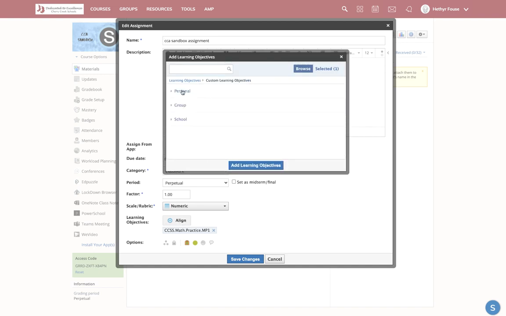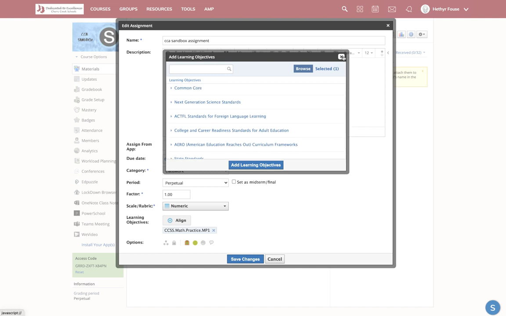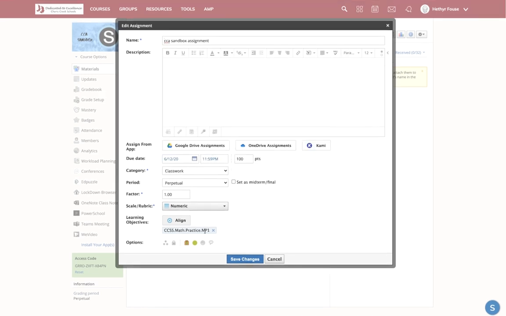You can also create your own. If you wanted to track some skill that was assigned to one of your assignments, you could do that here. Or you can do Common Core, you can do state standards. So there's several options. I have already selected this, so you would save it.